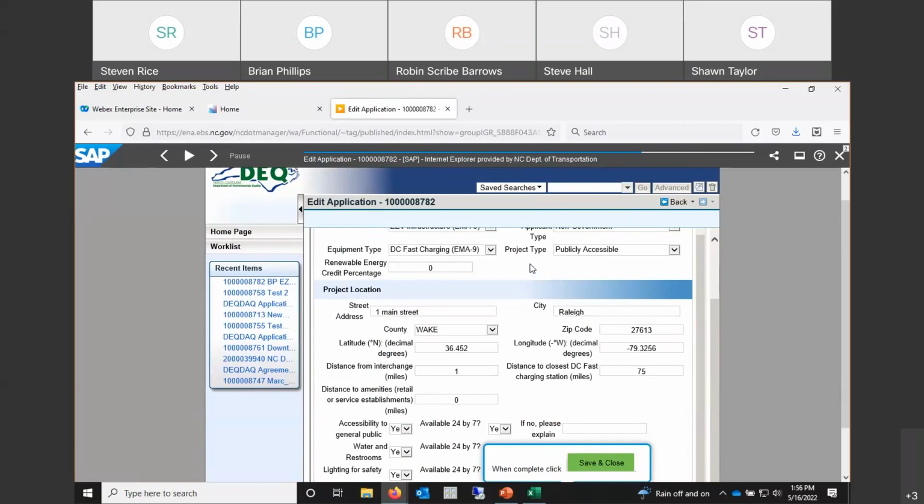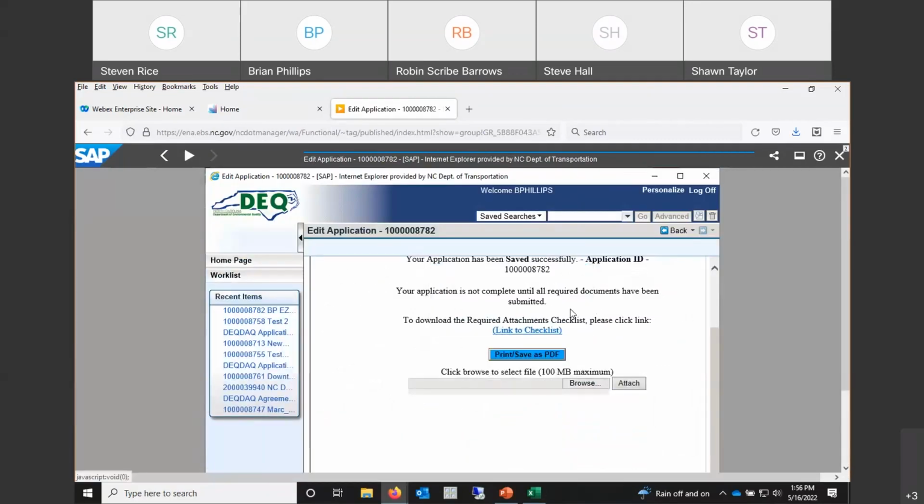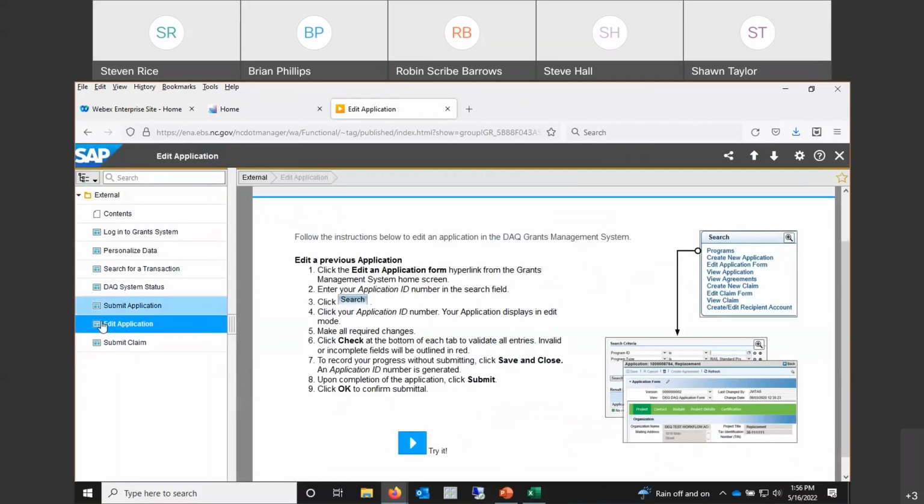Make sure when you're ready to submit, if you don't on your first attempt of filling out the application, that you go through the process of the edit application. And that completes the tutorial for edit application. That puts us closer to being able to submit the application. Again, you would be able to either save or submit your application in the edit application process.